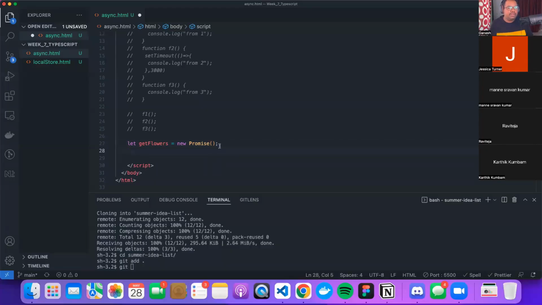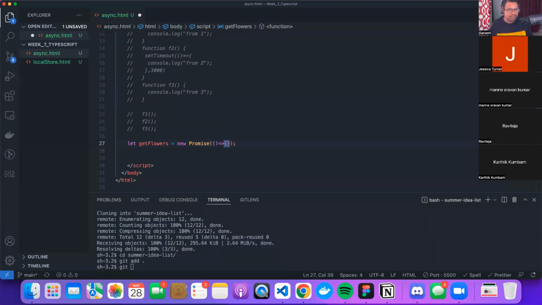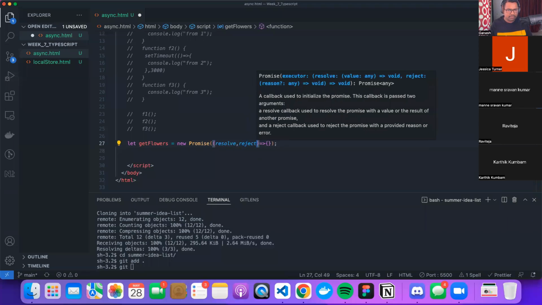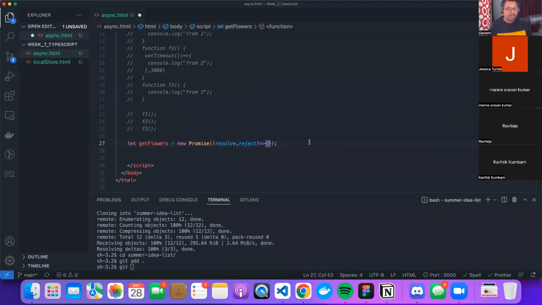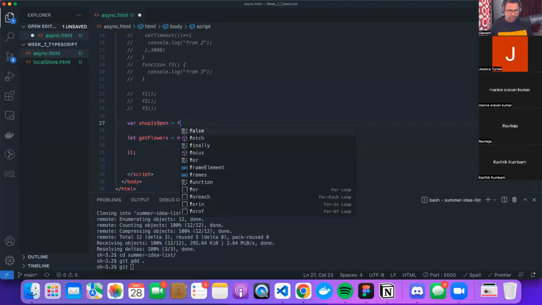So this is how you create a promise. For that promise, you need to pass in a function. That is the executor. This executor function expects two parameters, resolve and reject. And if there is an operation to compare something, like get flowers, shop is open is equal to false.